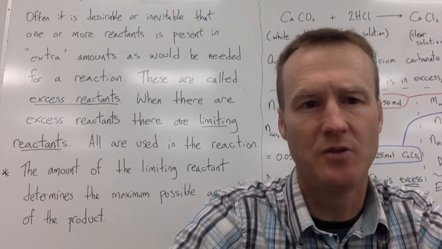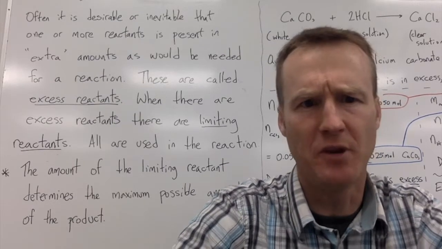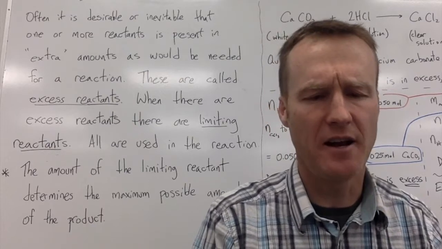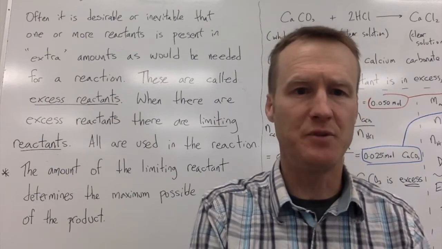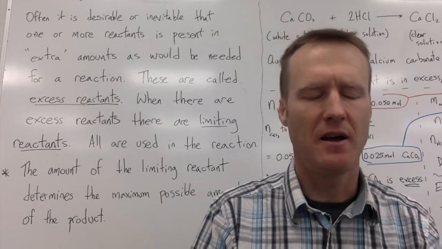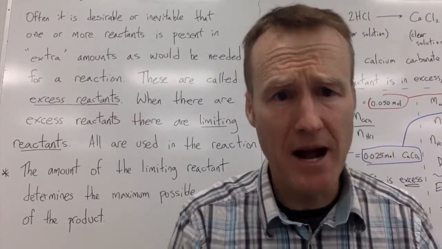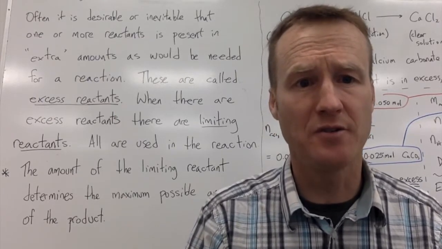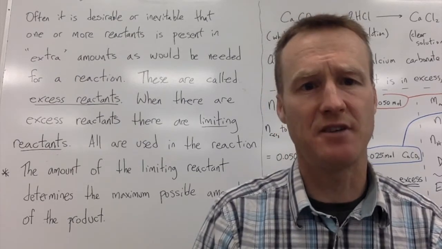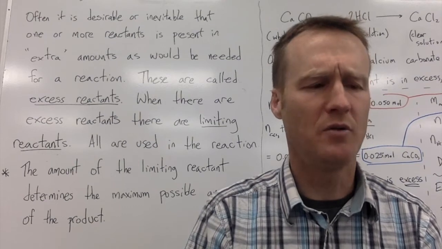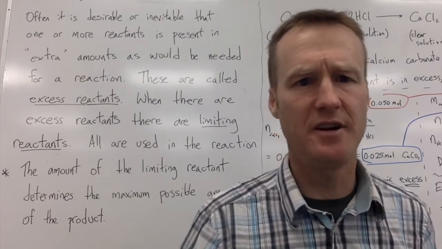Hey, Chemistry 11. So today we're going to cover the topic of excess and limiting reagents. So far you've been looking at stoichiometry, the idea that you can make statements about how much of one reactant you'll need to completely react with another. Given a balanced chemical equation, you've been able to make statements about how much mass or volume or even number of particles you might need to have two reactants completely balance each other out and make a product. And last day you also looked at molarity, using molarity in stoichiometry.